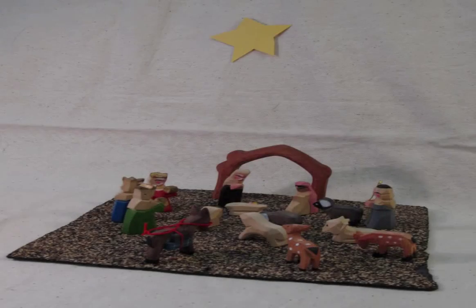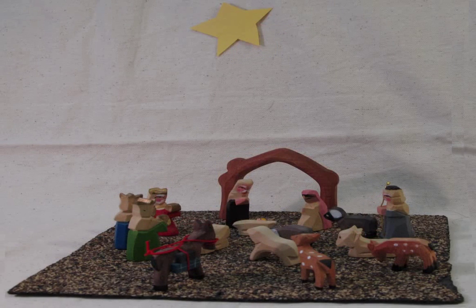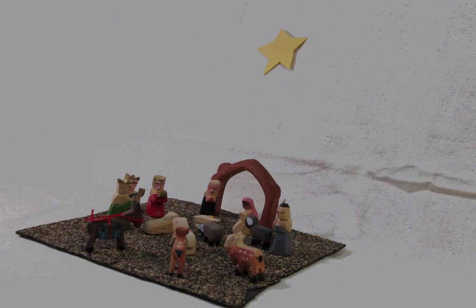This little crèche came to our family Christmas 1981. That was the year our son Steve was born. My mom and dad gave it to me. They bought it at a little European gift shop and deli in Calgary, and it's a place actually that my mom still loves to go to and loves to take me for lunch at when I go home to Calgary to visit. It's kind of tiny, and that was intentional. The idea was that it didn't matter where we lived or how big or how small our home was, there'd always be room for this little crèche.